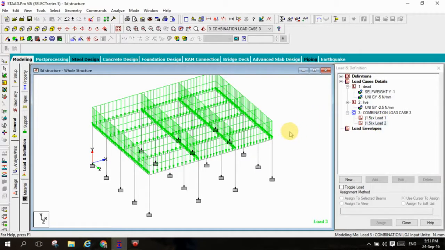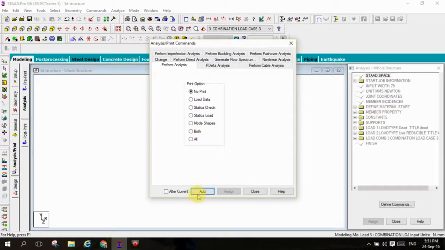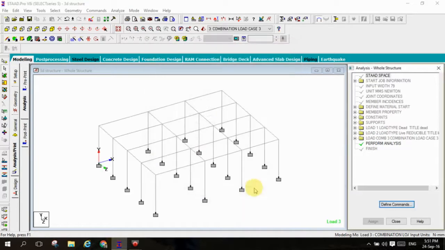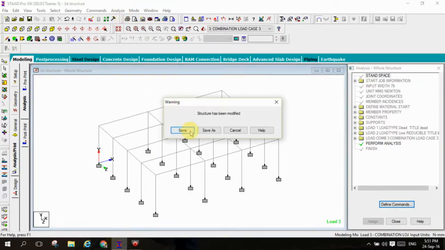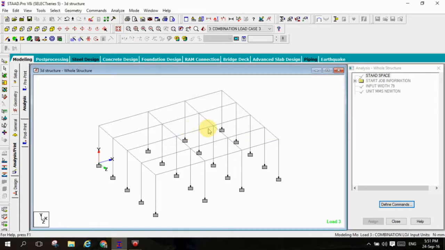In this structure we have created the geometry, assigned the properties, fixed the geometry and added the loads. Now we have to perform analysis, so we click on analysis and print. We click on add. It will show perform analysis, so we close the analysis print command and analyze this structure by pressing Ctrl plus F5.